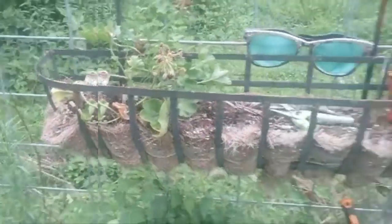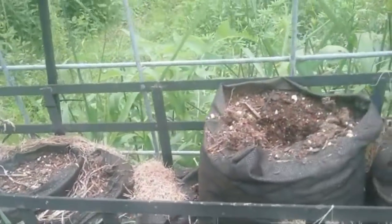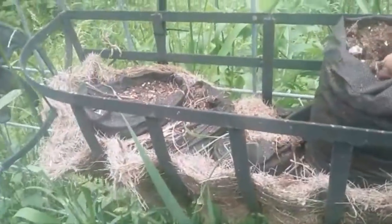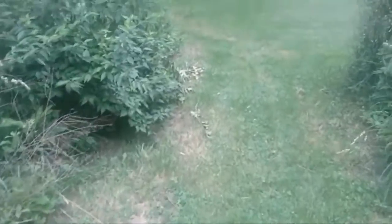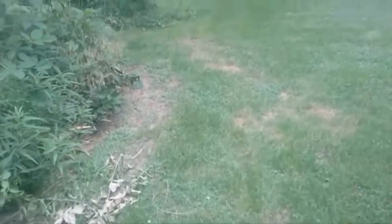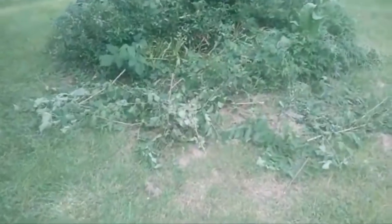I wonder if I should put the other one in just a grow bag over here. I've got soil in the material here - I'll just pull some of this out and put the other one in the grow bag. I know you all know how to plant things, so if you want to ask any questions or say anything, I don't mind talking with you as I walk back and forth and get a little bit done. I'm really excited that I can do a little bit at a time. I stayed off my feet the last few days. I got out the clippers and I just clipped some of that stuff out without bending over.